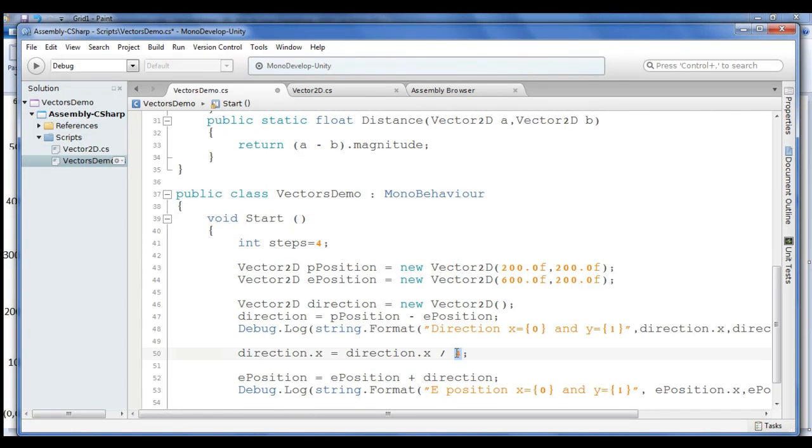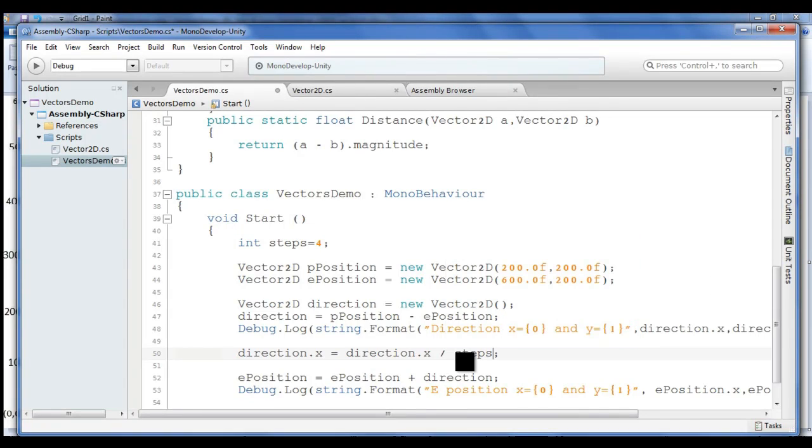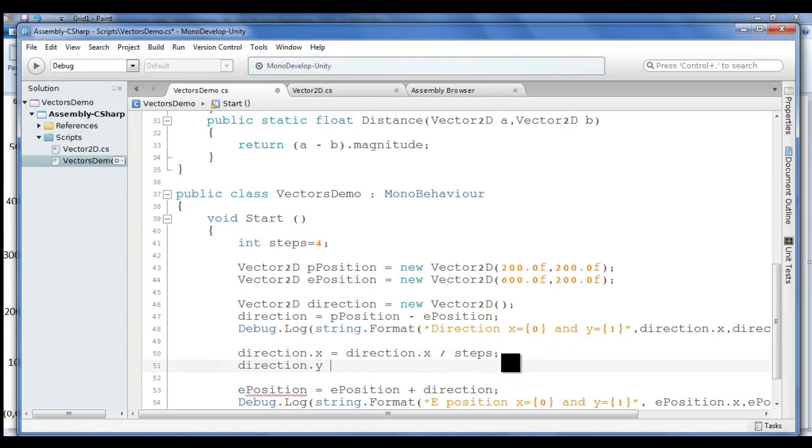So instead of saying 4, I can simply say steps. I can decide how many steps it can take now. If I change it to 10, then we divide by 10. Are you guys understanding? Very simple. So direction dot y is equal to direction dot y divided by number of steps.